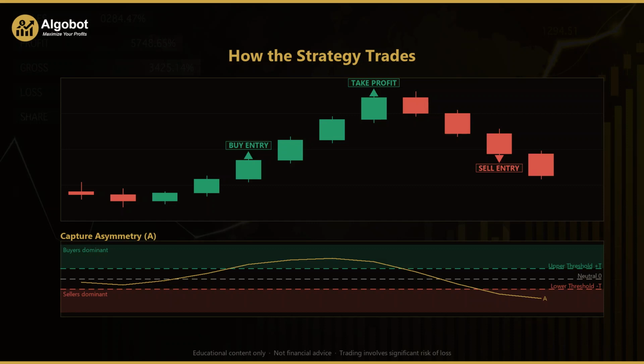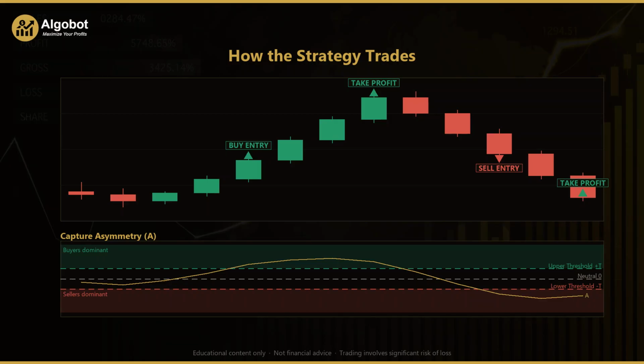Now the character of the market changes. On the eighth candle, a tall down candle appears, and the asymmetry line rolls over. Sellers are starting to take larger steps. Through the ninth candle, the line falls back toward 0 and then keeps dropping. The down steps are now clearly outsizing the up steps.